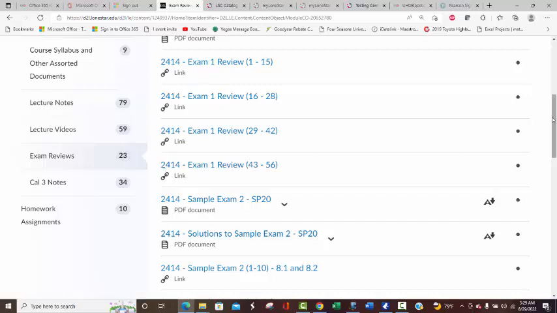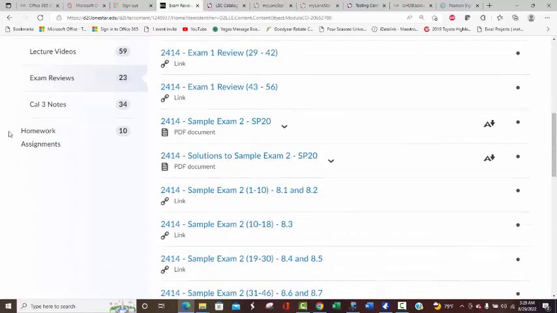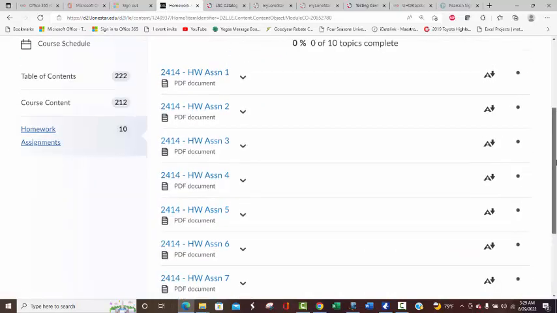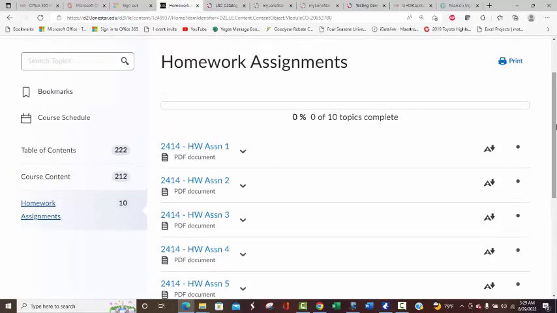Now, okay, let's get into the last thing we need to talk about here: the graded homework assignments. 10 files. Now the first one is the only one that has 20. The rest of them are all 10. They're multiple choice homework. You click on this.